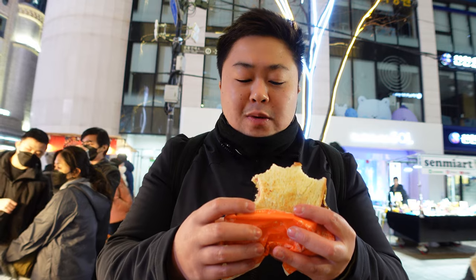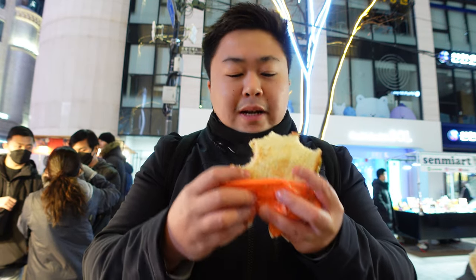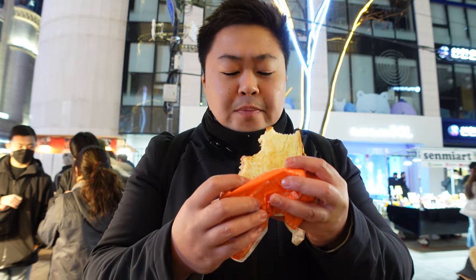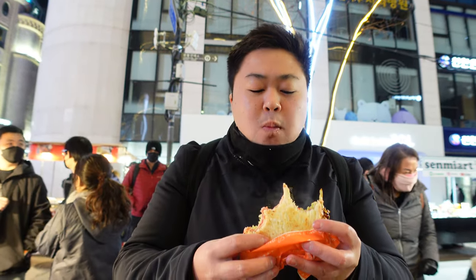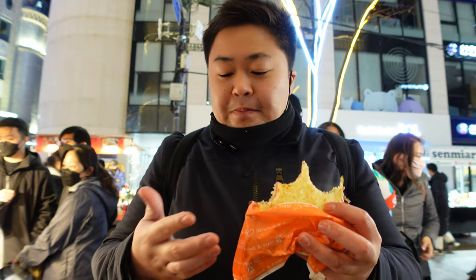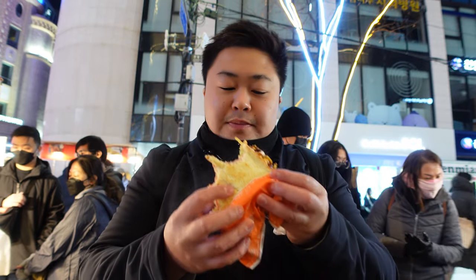I can definitely taste the wasabi hints to it. I think it is in the mayonnaise, the wasabi mayonnaise. That's really nice. I want to take another bite. The bacon tastes so savory. Ooh, it tastes so good. Perfect. I'm just gonna keep going at it because this is amazing. I reckon if I were to have a whole one, then I definitely wouldn't be eating for the rest of this food night market. But yeah, this is great. Definitely try it, guys.